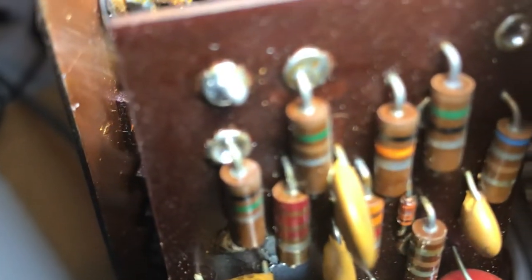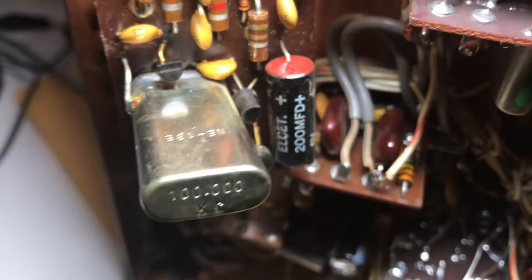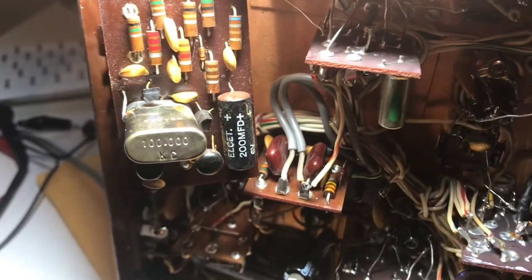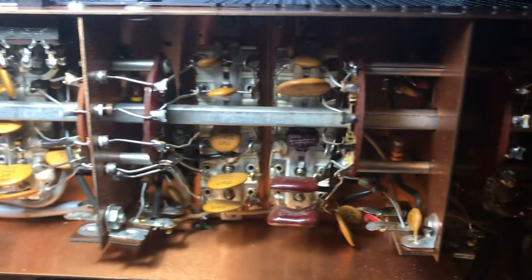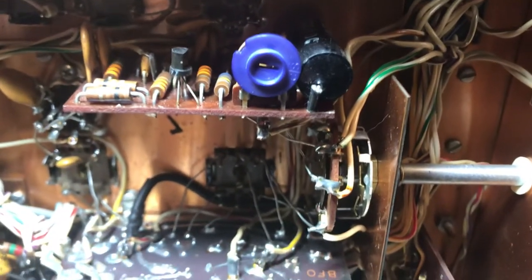This board has a lot of crud on it — I was able to take some crud off it. This radio was built better than the TX2B. Looks like whoever was in this radio working on it was a little more gracious with their soldering skills than the other radio. And as the previous owner told me, it looks like some people had replaced a few things in here.